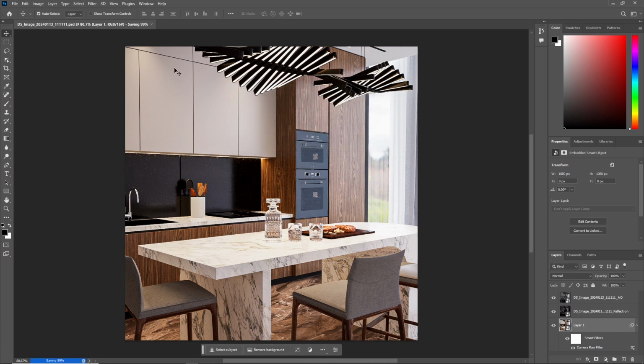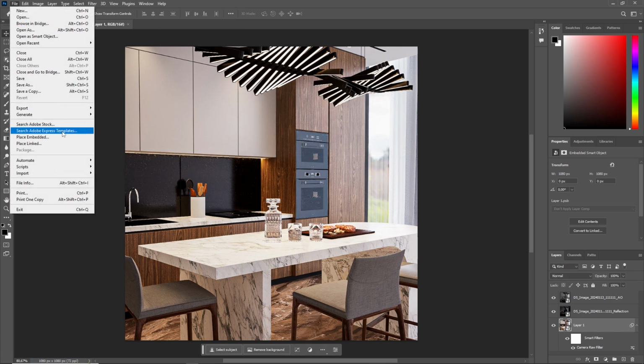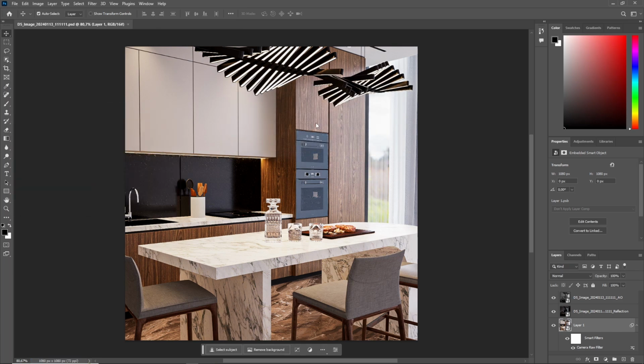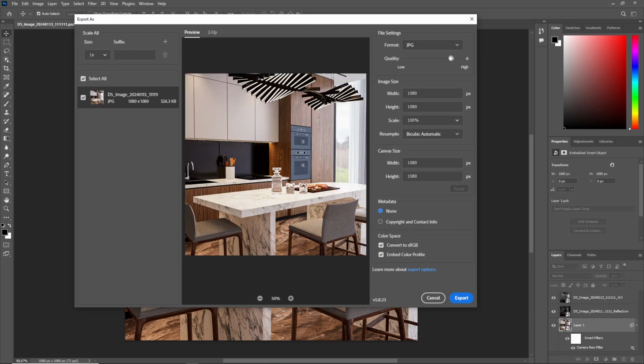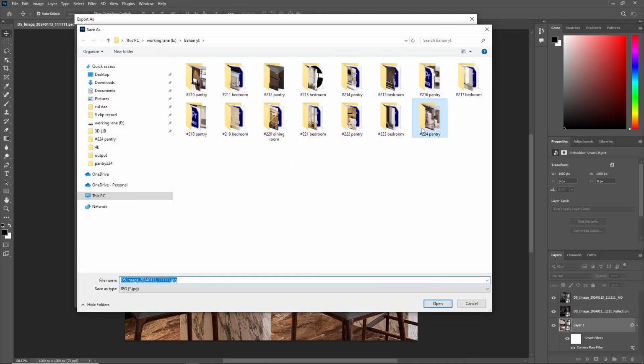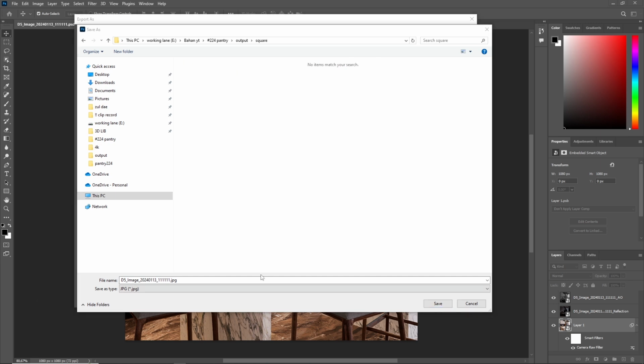And let's export it to JPEG file. Export as. Make sure it's on high preset. Let's export it. Go to target folder and save it.